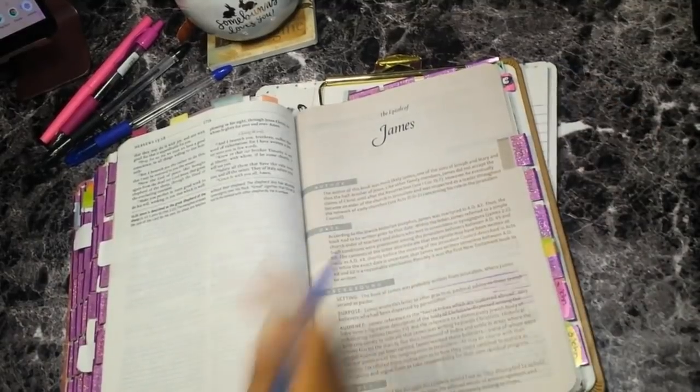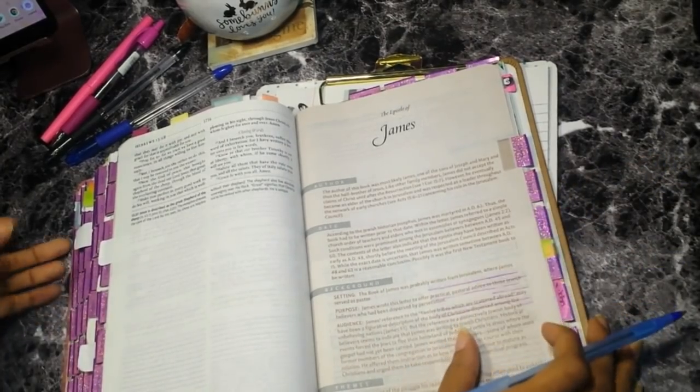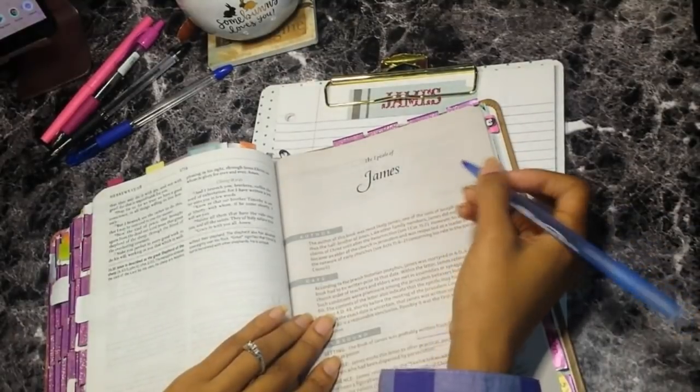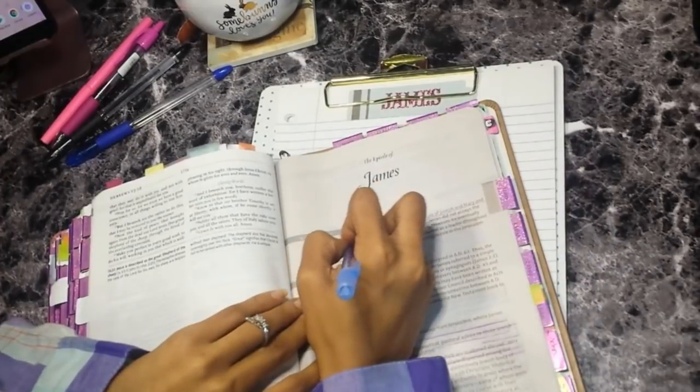But I'm going to start off with reading the basic information. Starting with the author, it says, the author of this book was most likely James, one of the sons of Joseph and Mary, and thus the half-brother of Jesus. So I'm going to underline James, one of the sons of Joseph and Mary, half-brother of Jesus.